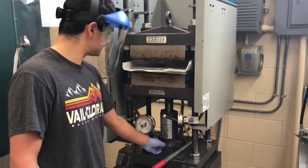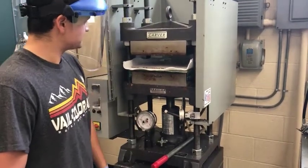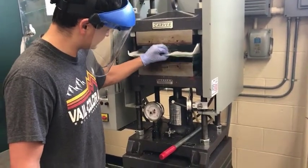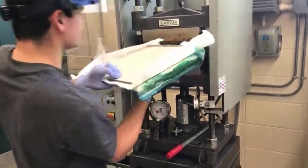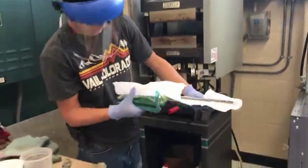So we're here with the part that was in the heated press, and Aaron is lowering the crosshead, so he's going to pull that out now. You have to grab it kind of hard there. Notice some epoxy is solidified. I'm going to take this over to the table.